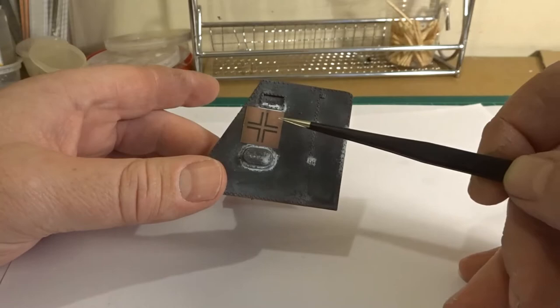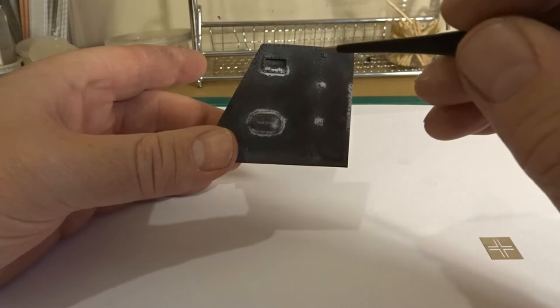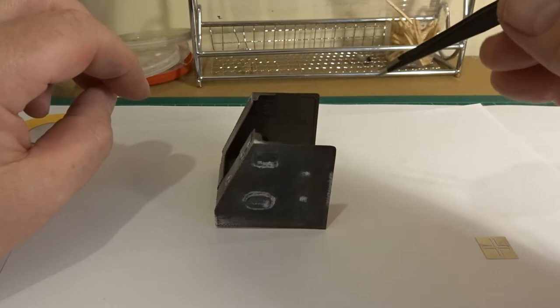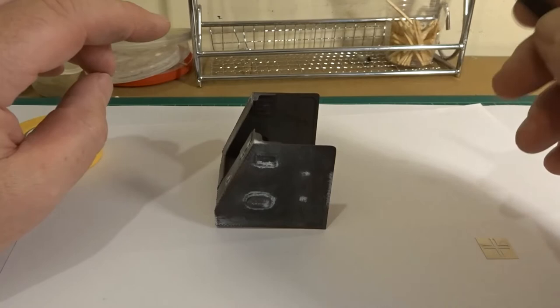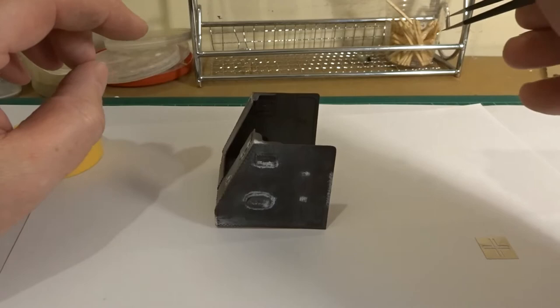Once the hour has passed you can start doing the chipping. I don't actually try and chip the marking when I do the markings. What I try to do is what I call crazing — like crazy paving or crazing patterns that you would see on China — where the paint doesn't physically actually come off the model, you're just sort of moving it a little bit, creating very fine lines. It takes a bit of practice and it's certainly never 100% perfect, but the effect is quite a good one.